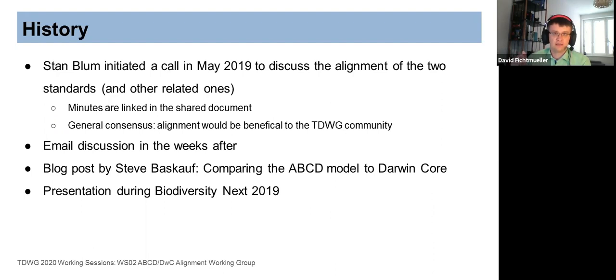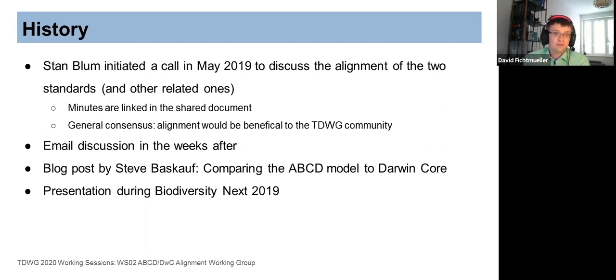The minutes are shared in the notes for this session today. The general consensus of this discussion was that an alignment between the two standards would be greatly beneficial to the TDWG community. Everybody agreed, yeah, this is something we should do. It is important, but everybody also realized that this is quite a big task at hand.